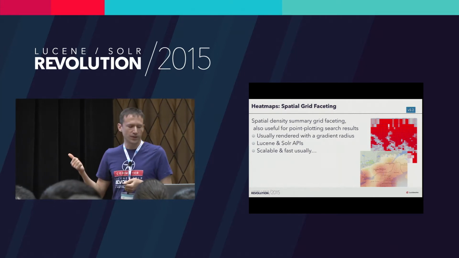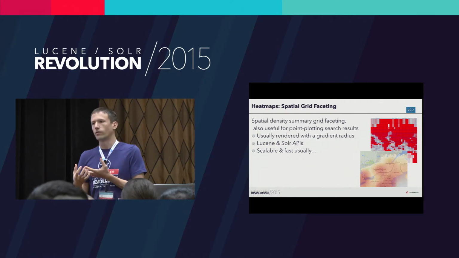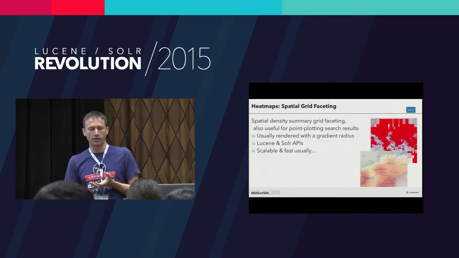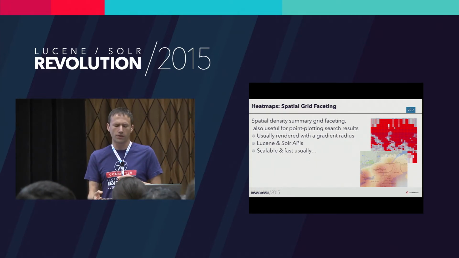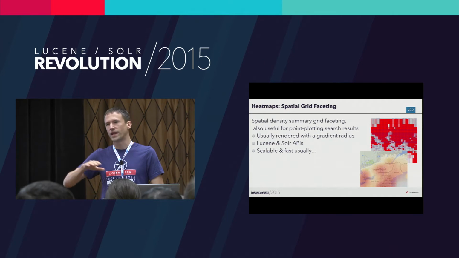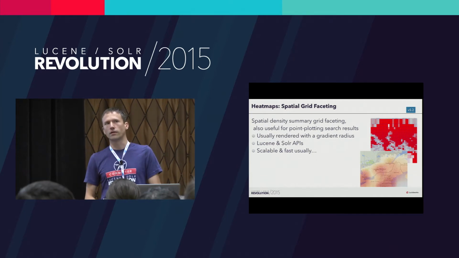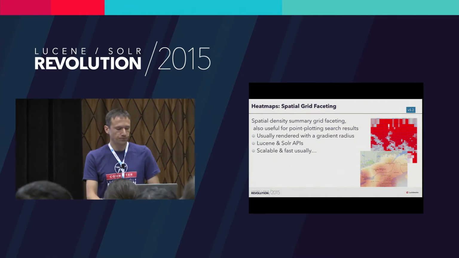Granted, these two pictures are on a 2D space, but the underlying engine of what I was working on is something called a Prefix Tree facet counter that also works on a one-dimensional date range field for high-speed date faceting as well. That's not completely done. It's committed to trunk, but more work is needed there.